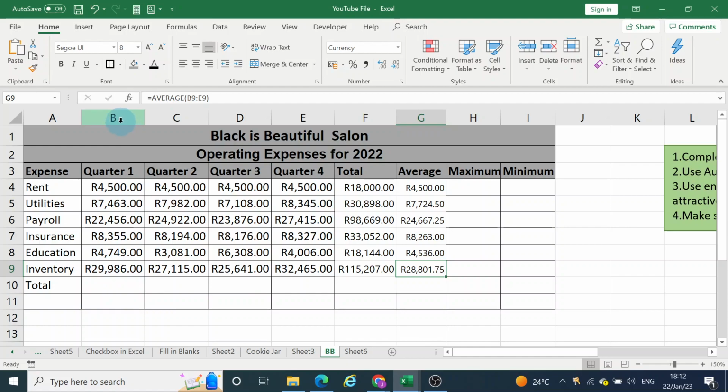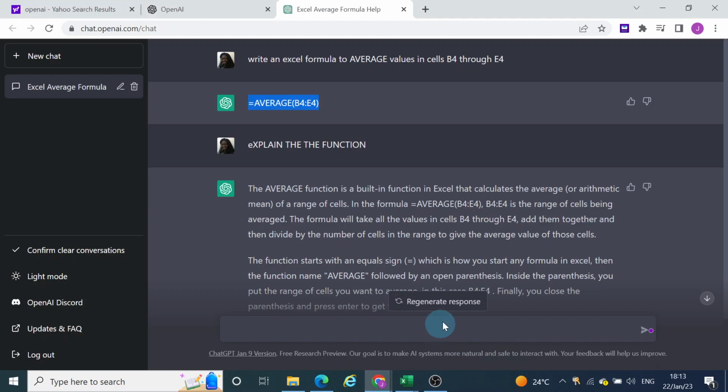Okay, so here is B, the cell address here is B9, all right, and here it stopped at quarter four and we have E9. So if I click on that section, that's B9 to E9. So this is correct.